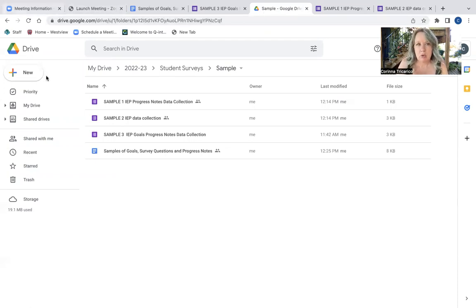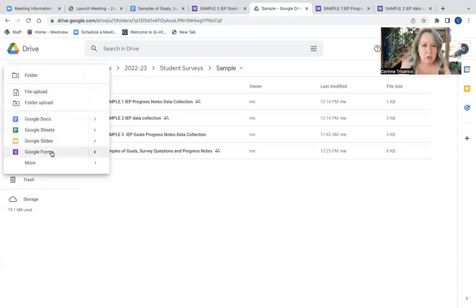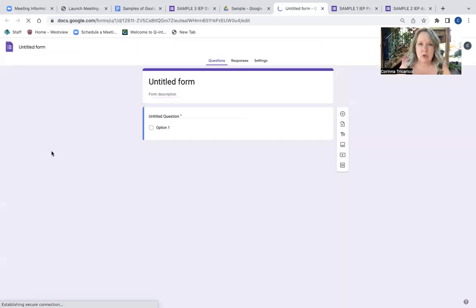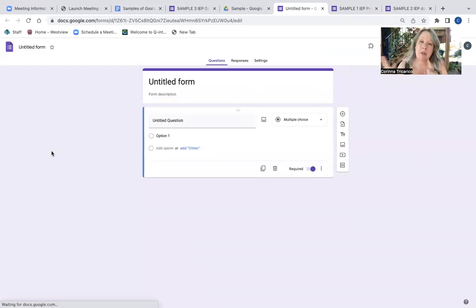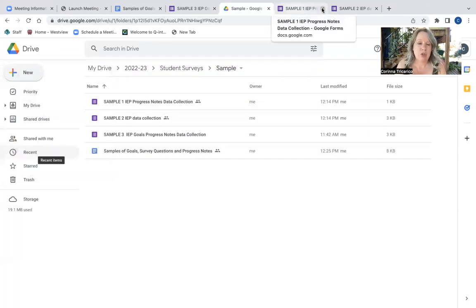If I wanted to make a new Google form, once I'm in this folder where I want to make it, hit new, hit Google form. It's going to start a new Google form for me, and I can start copy and pasting from the IEP or from maybe a document that I've created. I always do multiple choice because my goal is to make these as easy for the teachers as possible. 1 or 2 minutes. If it's super easy, it's super short, I will get teachers to be doing it for me consistently, and I will get good, consistent data collection. So the less wordy, the better, which is hard for me.